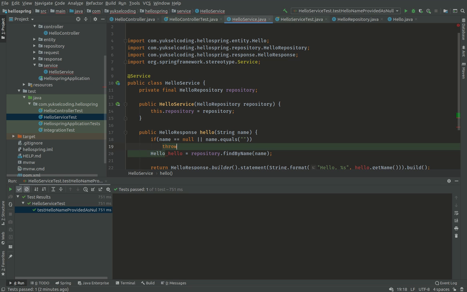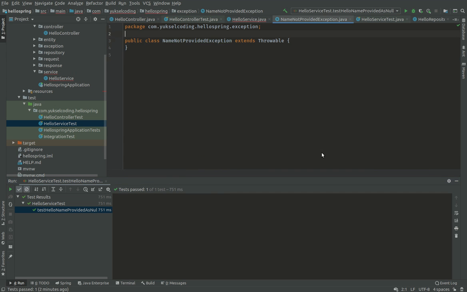We will throw a new custom exception that I will name NameNotProvidedException. It is an exception that I made up. It is in the exception package.